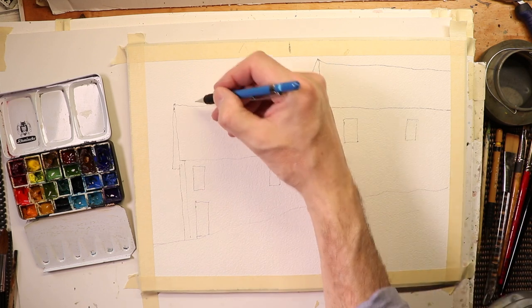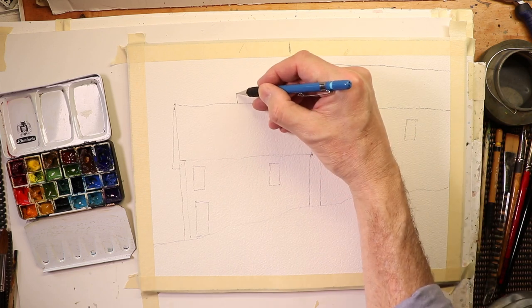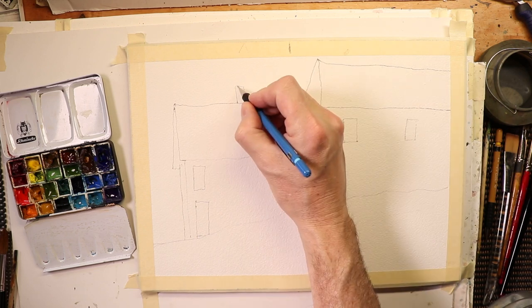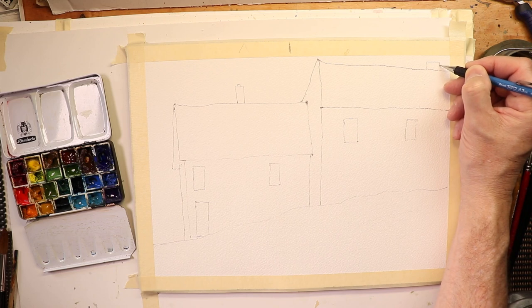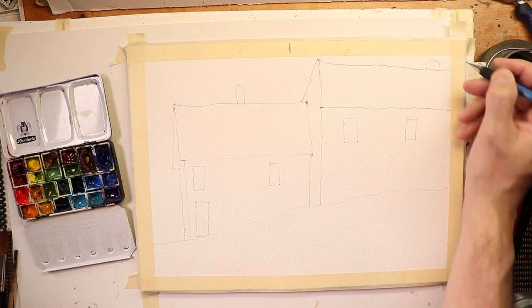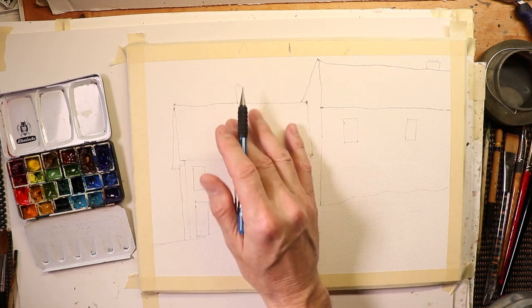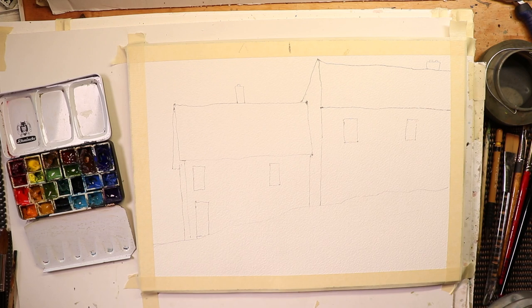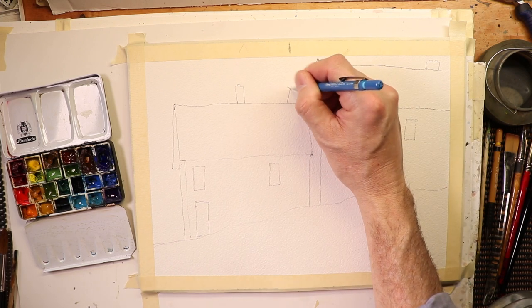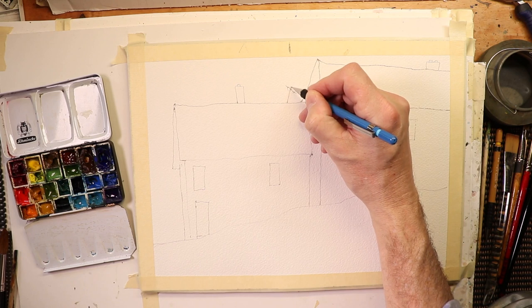And we can also, maybe we'll do a chimney here. So we could do a chimney there. And then maybe another chimney over here. So we'll do two chimneys on top to make it a little more interesting, so that when we're looking at this painting, we're going to see some interesting interruptions in this line that's going across with some chimneys. That looks good. We'll do a TV antenna there too.